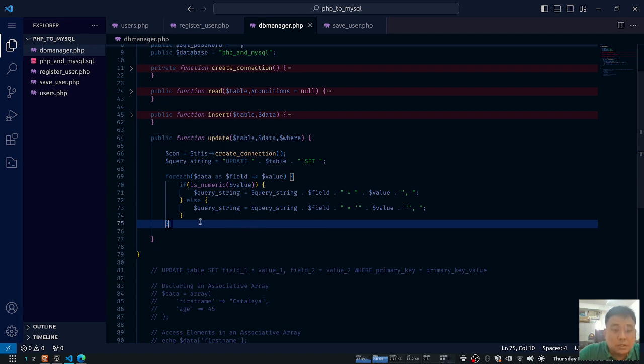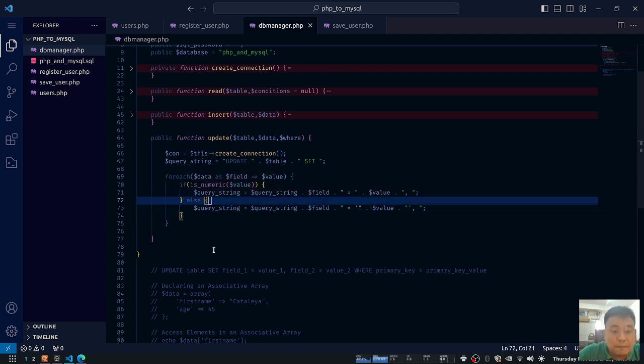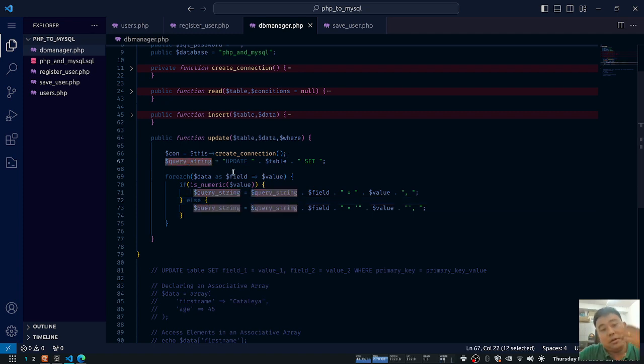Okay. So, assuming, yun na ni, diri natataman, inigran ani, create yung connection, query string, gihimo sa query string, gihimo niya ang diri nga first nga part, update table set, then diri sa loop, i-loop na to ang sulod sa data, di ba? For each data. Dayon, isumpay siya diri, ingon ani. Okay?